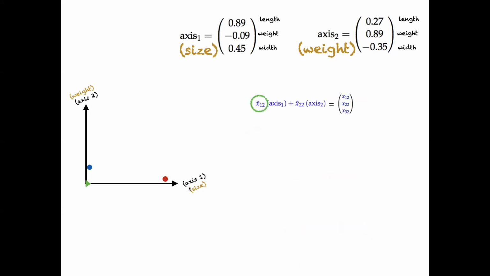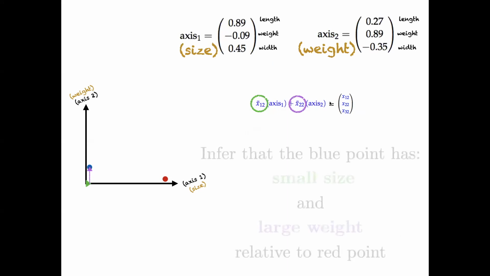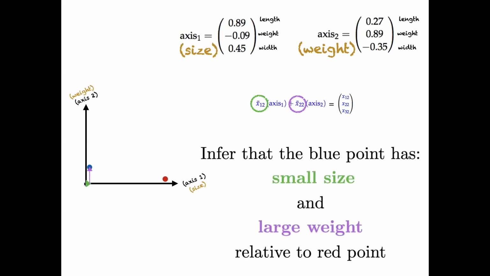Okay, we can do the same thing for the blue point, kind of draw out its coordinates along these new basis vectors. Now, one mistake I have in this slide is that I have an equals here. Since we dropped out those third coordinates and we just arbitrarily set them to 0, this is not an equals. This is an approximately equal. Okay, so in this example, we'll go ahead and use the terminology, I've reduced the dimensions of the space, and just by doing so, I've approximated my data. Okay, and so the blue point has a small size and a large weight relative to the red point, of course.